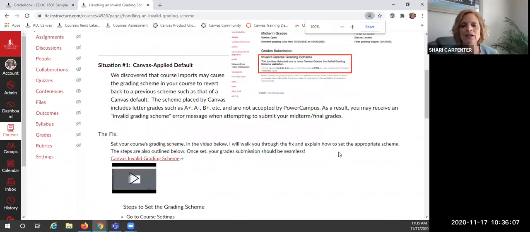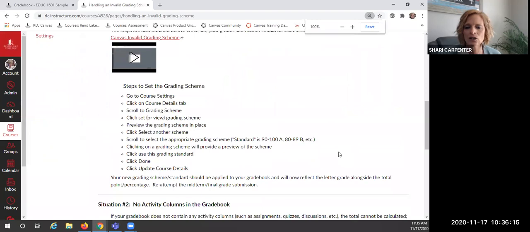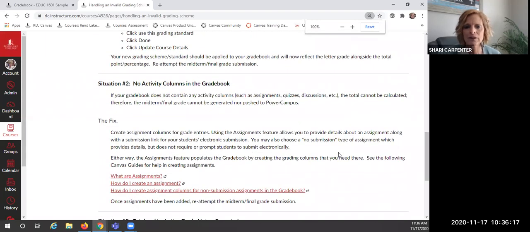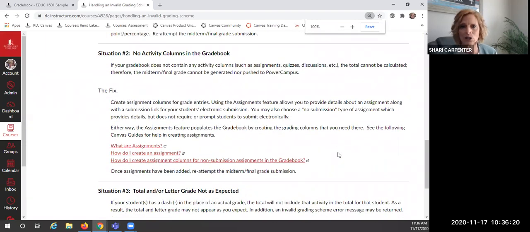So the fix, go in and choose the correct grading scheme for your course, and then run your midterm or final grades again. Another thing that could cause that invalid grading scheme is no activity columns in the gradebook. Keep in mind, again, assignments are what populates that gradebook.